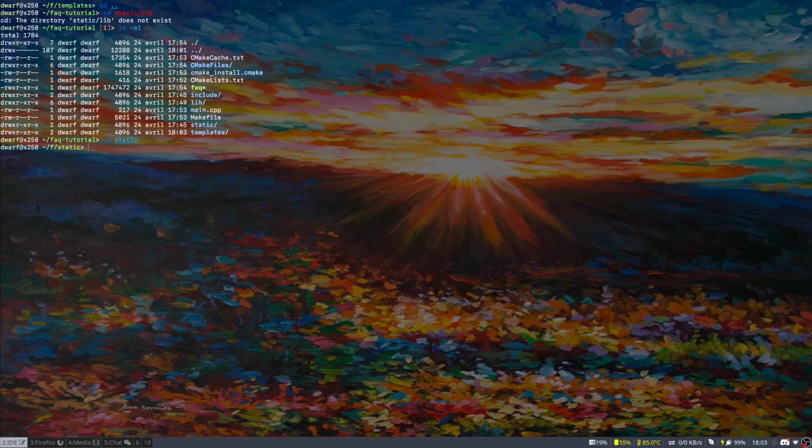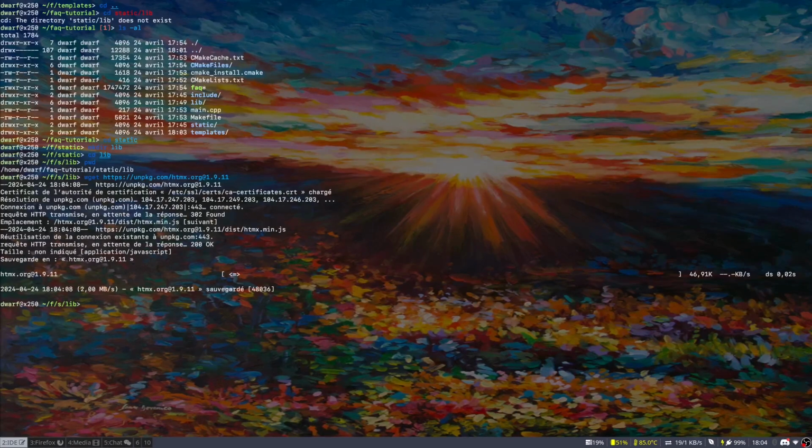Oh, we need to create it first. So this is the lib folder for our JavaScript libraries. Okay. And let's download the HTMX file. That's good.